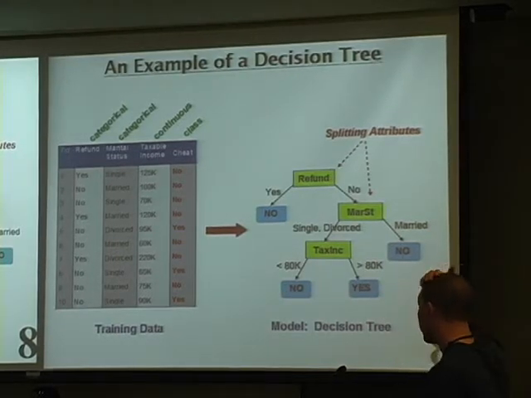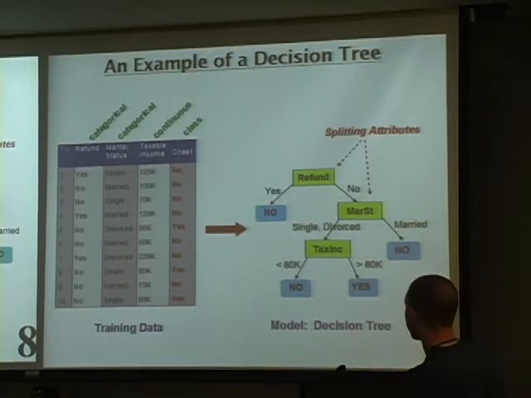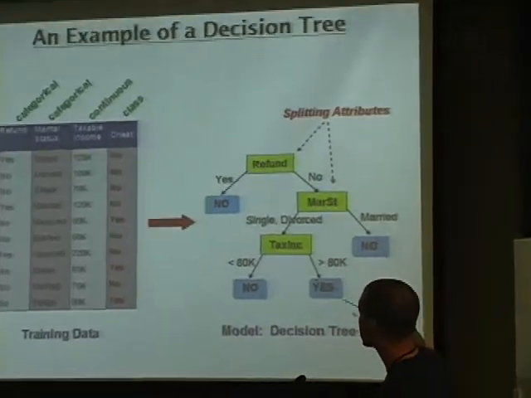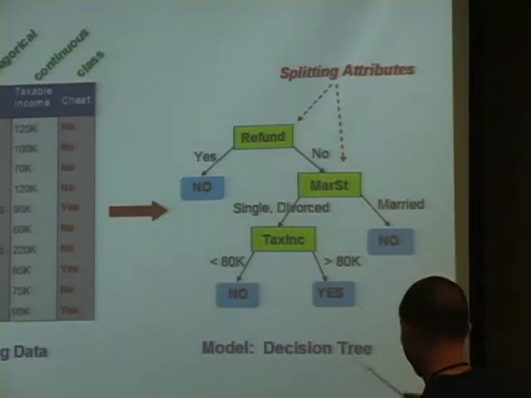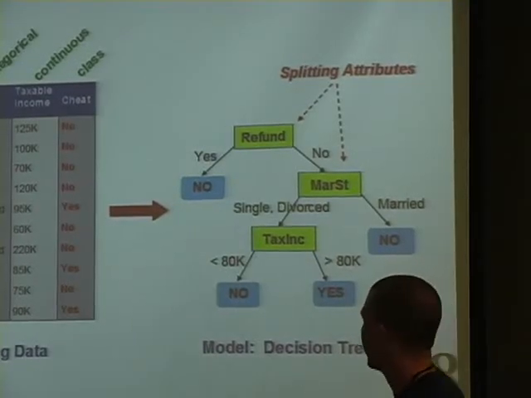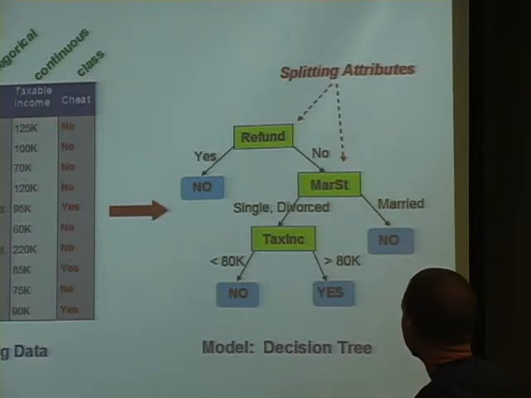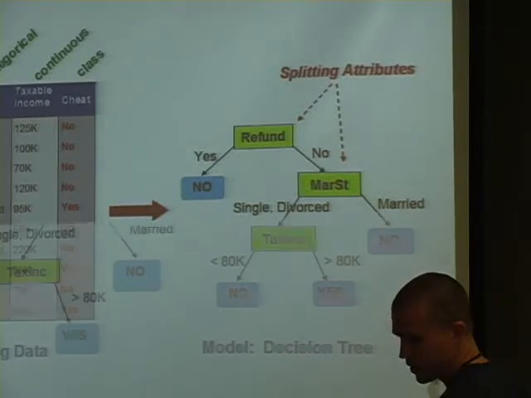So how do I do this? Well, I take data from previous years, fit a decision tree to it, and then I can use that decision tree from previous years to predict data for future years. And if someone comes up as being predicted that they're going to cheat, then I can audit them, right? So how do you fit new data? Well, it looks like this, right?